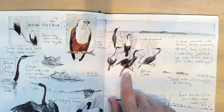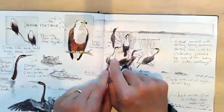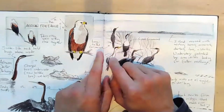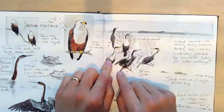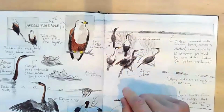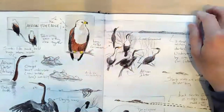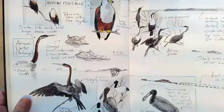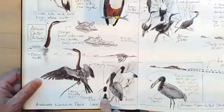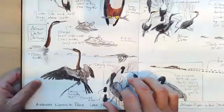These are cormorants and darters, and they're moving around. I start drawing one, it moves, and I just start a new drawing right next to it, at approximately the spacing that these birds are apart from each other. As the bird moves from one position to another, I can bounce back and forth between these drawings. If the bird walks away from me, I'm now drawing this, and then when I see a side view, I go back to this one. I end up with this cluster of birds.